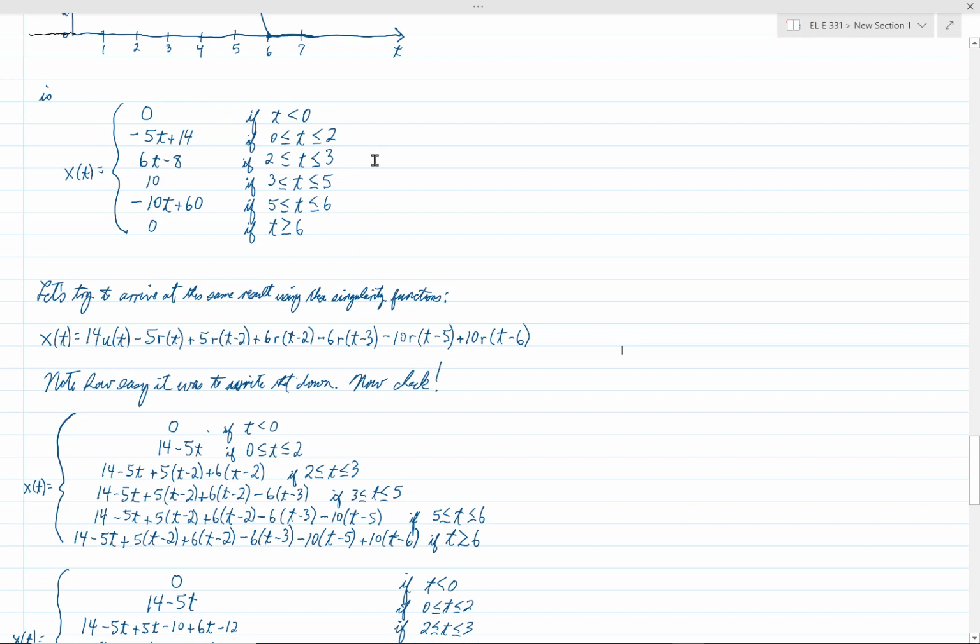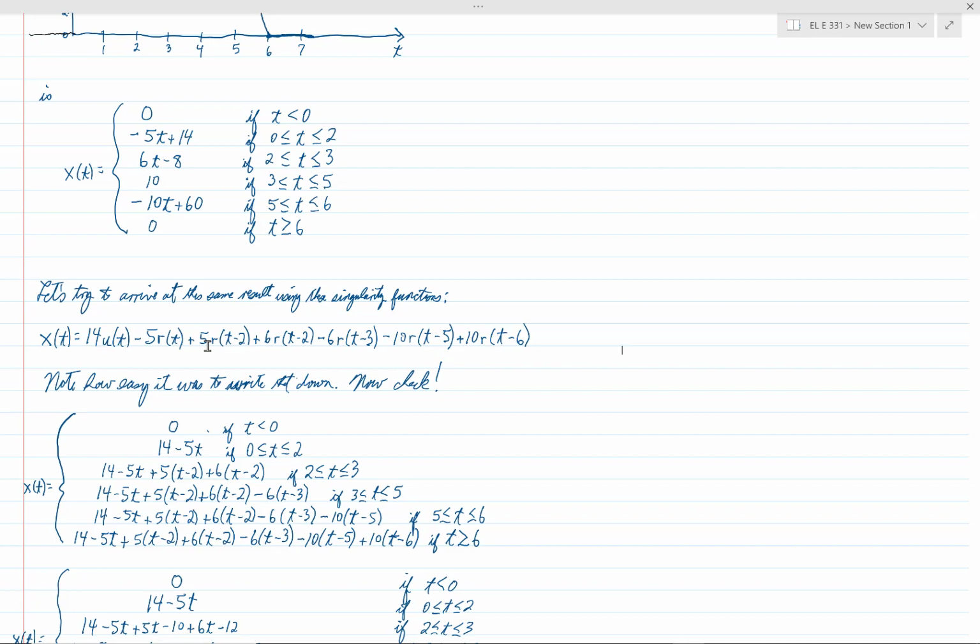So I hope that this convinces you. These are called singularity functions. We'll talk a little bit more about the reason for that next time. But u of t and r of t are called singularity functions. They're not the only singularity functions, but they are two that we will use a good bit in this course, and you can see how useful they can be. They give you a very compact way of expressing a function as long as you're careful about what you're doing.